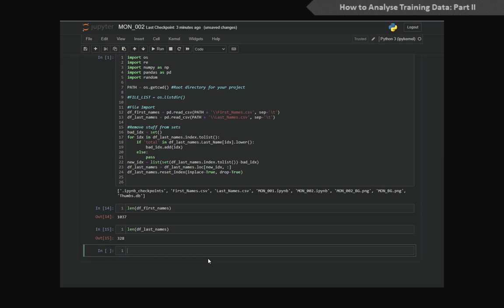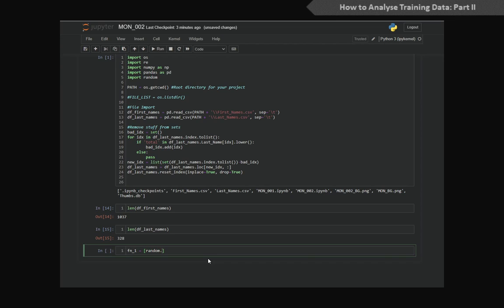Here's what we're going to do. We're going to create a new variable called fn1, first names 1. And we're going to do some list comprehension to randomly choose names. And this is where the random module comes in.